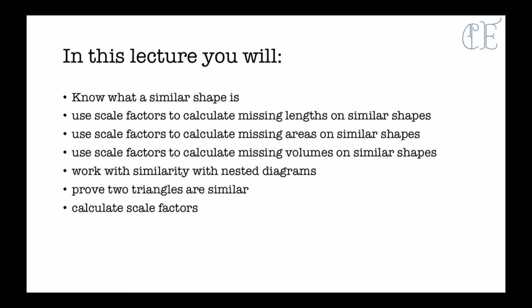In this lecture, you'll know what a similar shape is and use a scale factor to calculate missing lengths, areas and volumes. Okay? And you'll also work with similarity with nested diagrams. You'll prove two triangles are similar and calculate scale factors. It sounds like quite a lot, so let's get started.